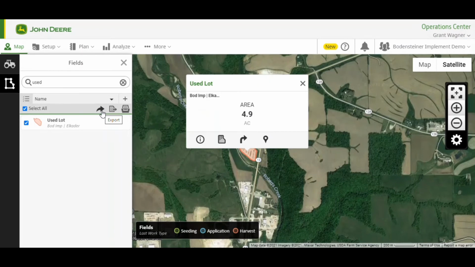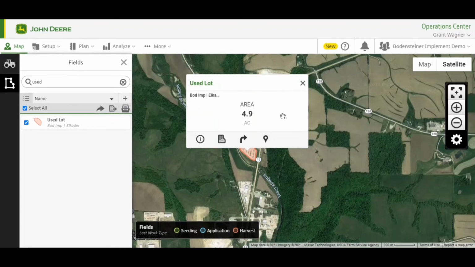The next tool you'll see in the Field panel is the Add Field feature. This feature will take you to the Land Manager, where then you'll be prompted to add your client, farm, and field name as well as associate any boundaries or field attributes with that specific field.